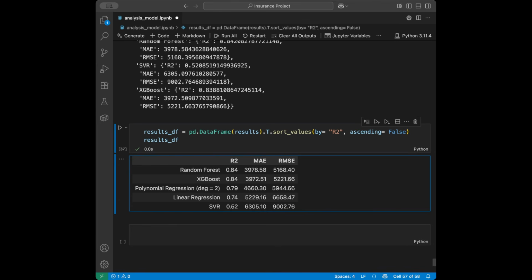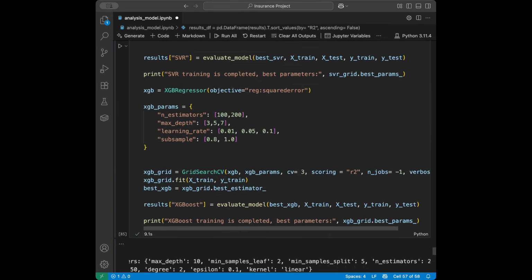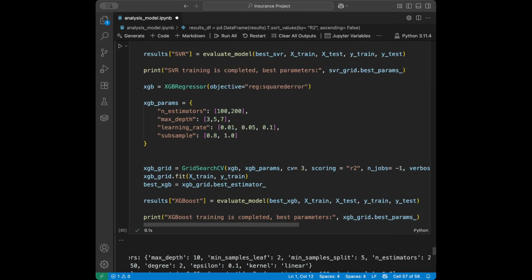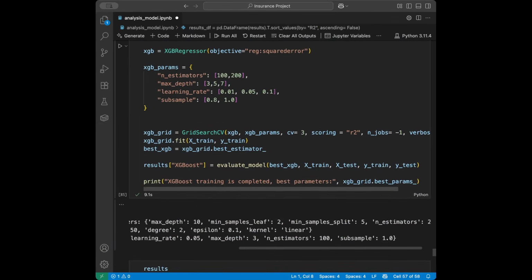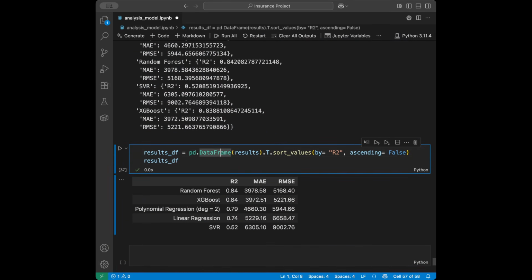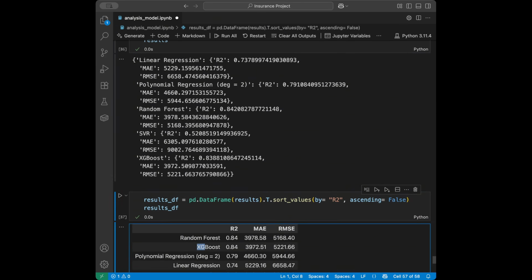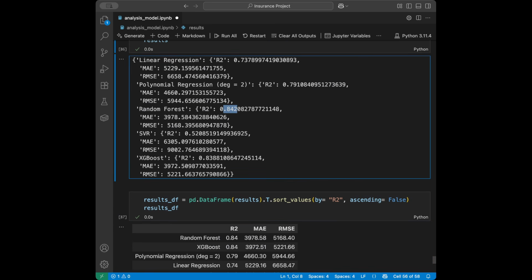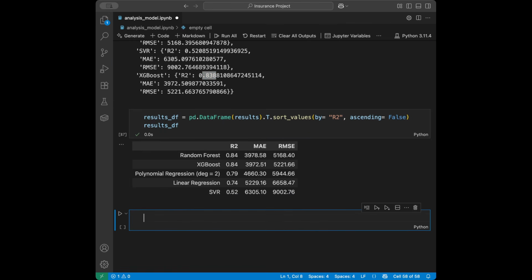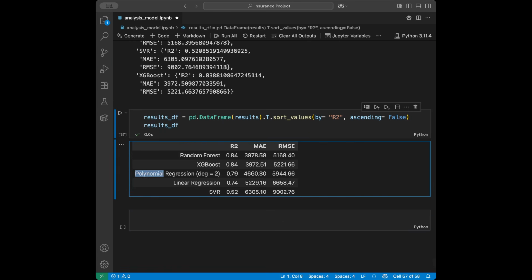In here, random forest is the winner model for this dataset, but again you can use this code for all of the regression problems. You can train these 5 models and find the best one that suits your data using the same code. You can also extend these parameters. Okay, it seems like we have equal R squared values on the random forest and XGBoost, but if we check from this display, we have a higher value on the random forest compared to the XGBoost. Also we can see that the second degree is selected for the polynomial regression.